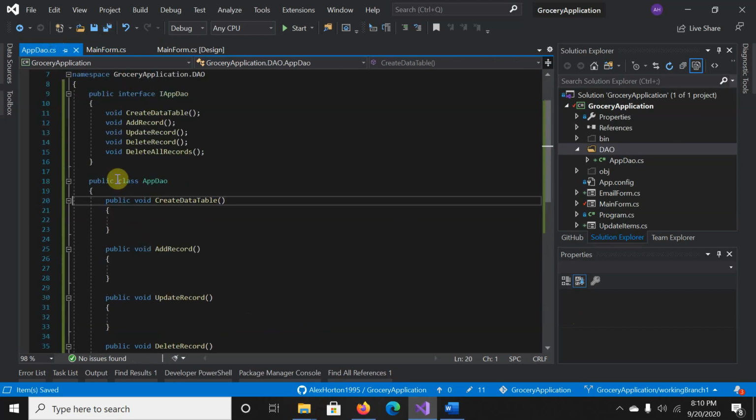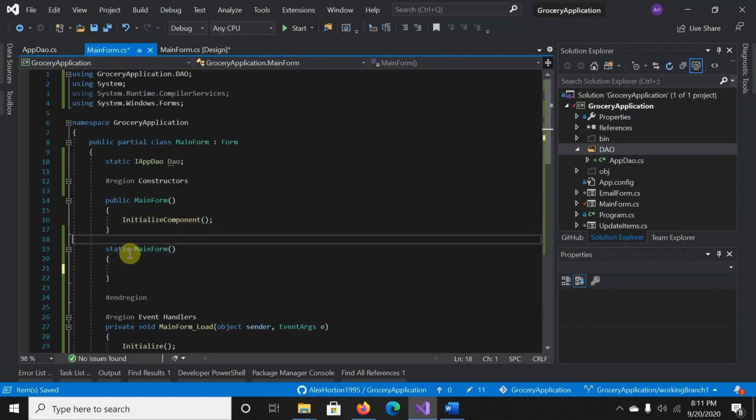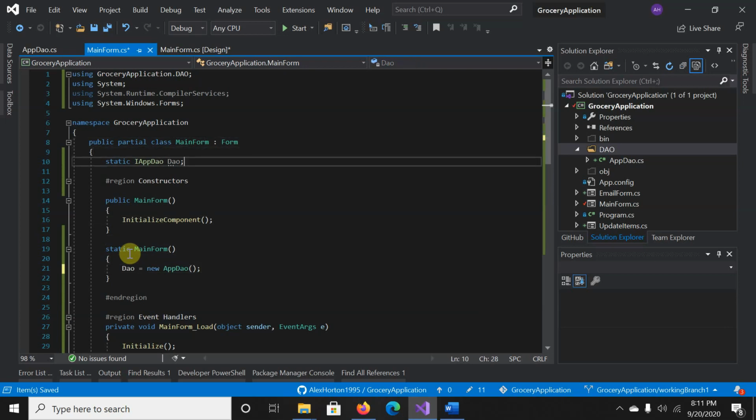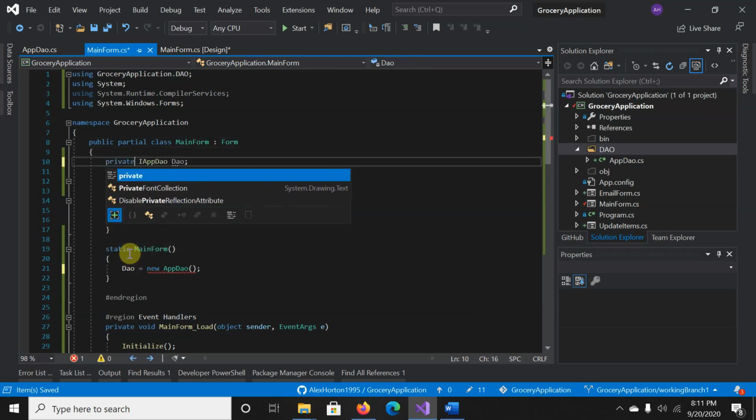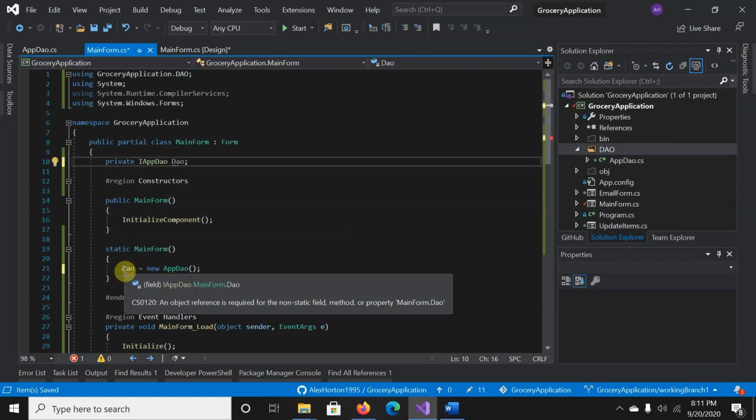So let's go over to our appDAO, blah, blah, blah, public interface. I think I've got this in the wrong spot here. Actually, let's do it this way. Instead of making it static, let's make it private. And it does not like that.